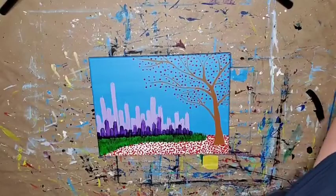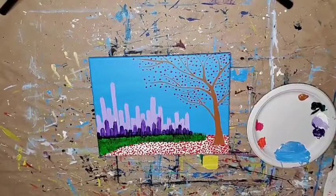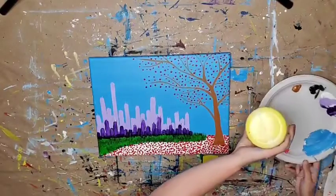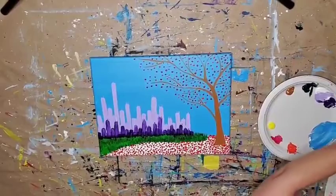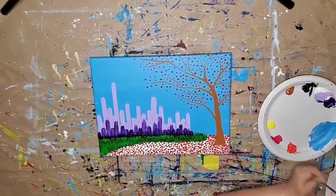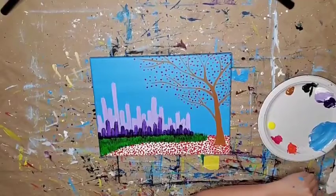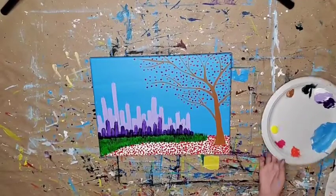Go ahead and add some yellow. It's gonna pop. It's gonna look so cool. You're gonna love it. Okay. Make sure that when you're done adding paint to your palette, that you close your lid. That way your paint will last longer, won't dry out.